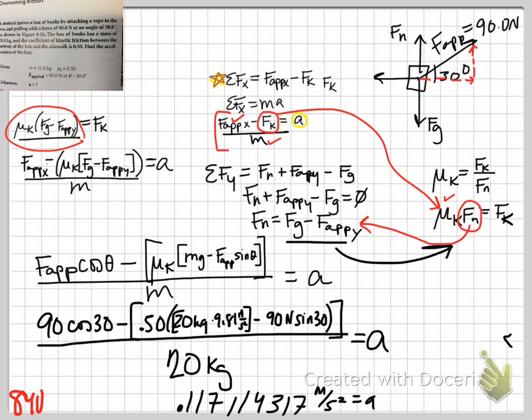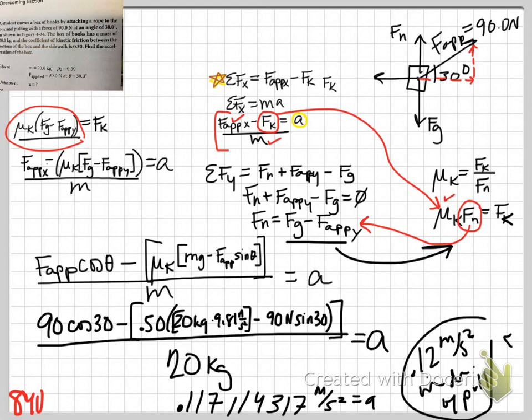So final answer with sig figs, 0.12 meters per second squared, and I can't remember what direction they were pulling the box, in direction of pull. You know, because it is a vector, so we need to know what direction. And like I said, I forgot if it was left or right. It makes a rope, pulling, yeah, it doesn't say. So, okay.